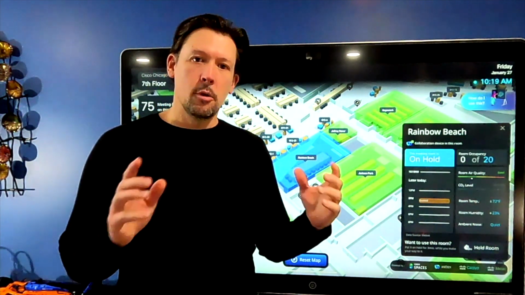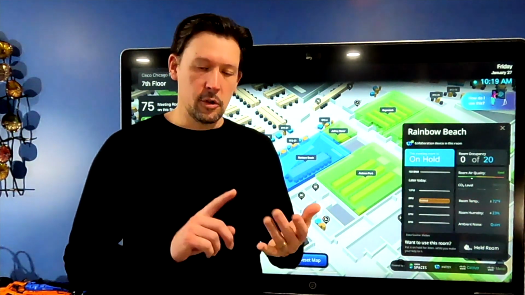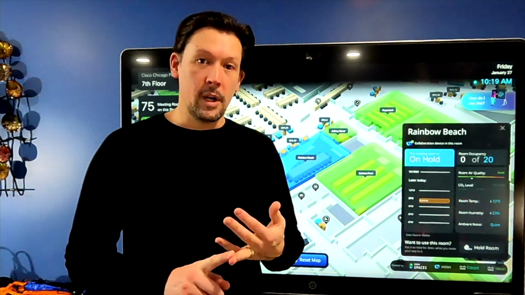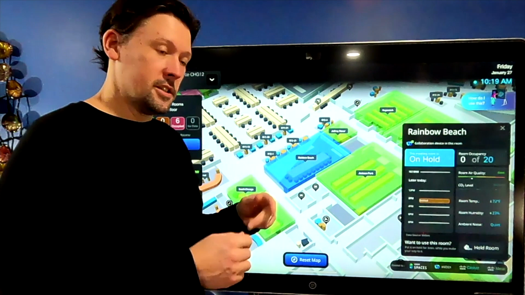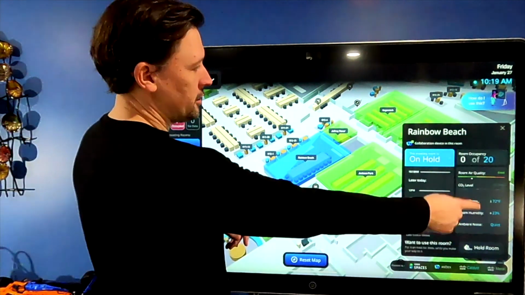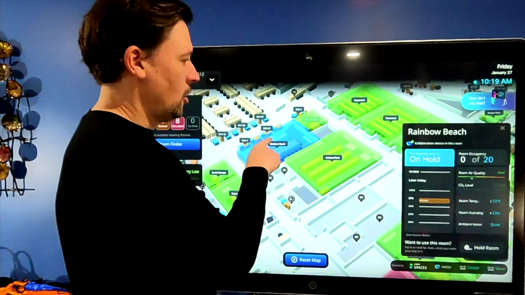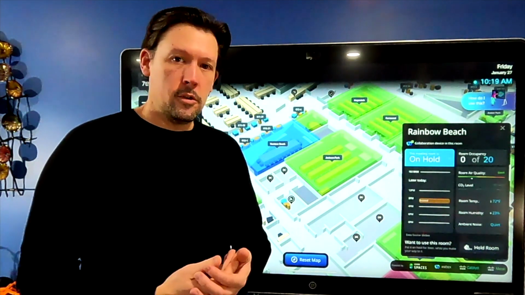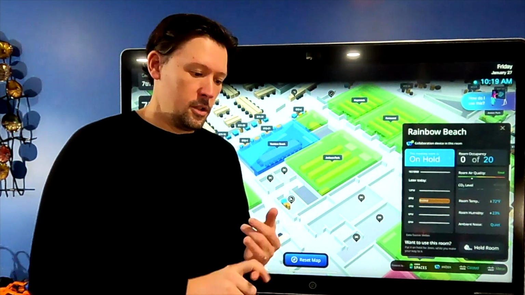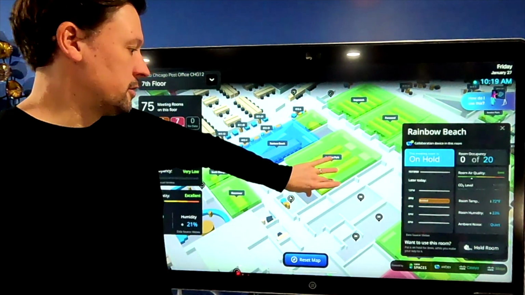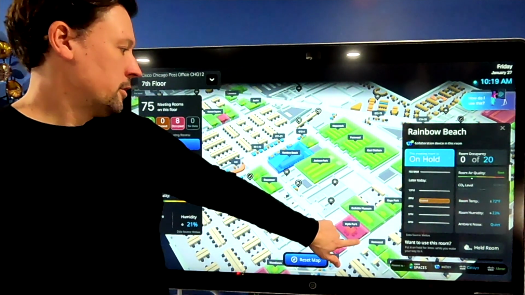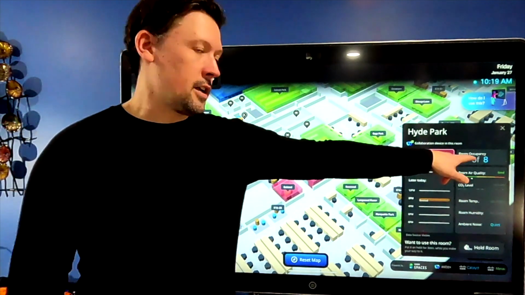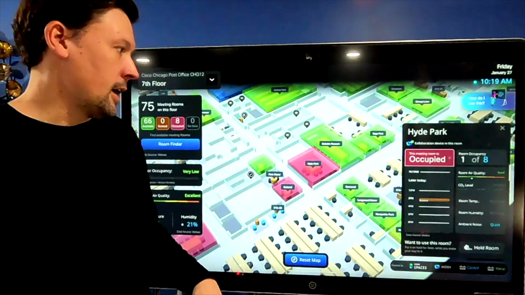We have navigator panels, and on those panels it shows green for available, red for in use, and then it can change to blue when it's held like this briefly. So it'll hold it for 3 minutes to allow me to walk over here and navigate to it. Once I walk in the room, the video unit sees that I'm in there, and it marks it as occupied. So you'll see it turn red, kind of like Hyde Park down here. So Hyde Park is occupied, has an occupancy of 8. There's 1 person in there right now.